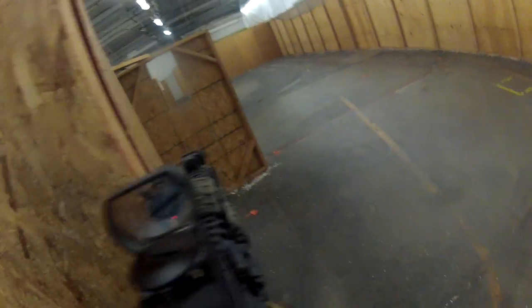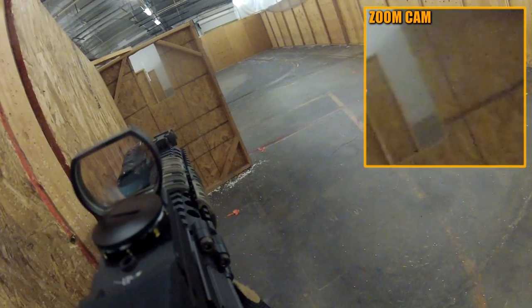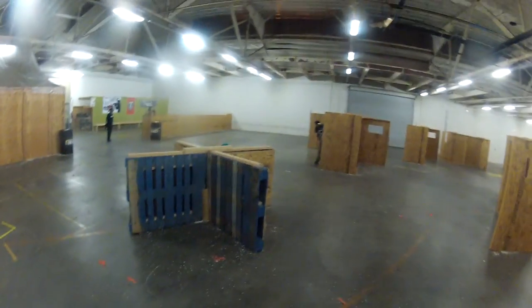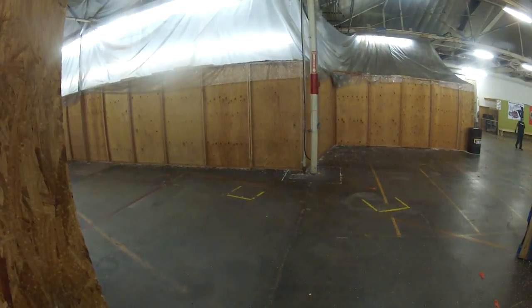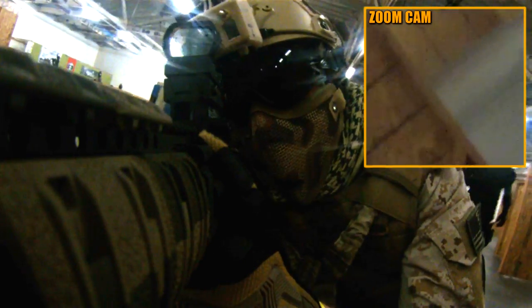Now what I'm going to do here is, I know the player is watching the exact same corner where I am, so rather than peek it standing up, I'm going to take a knee and peek out lower down. The player isn't going to be ready for that specific angle. It's going to give me a slight advantage in terms of reaction time.